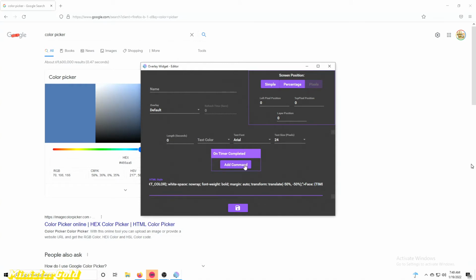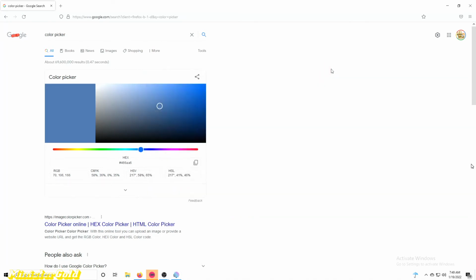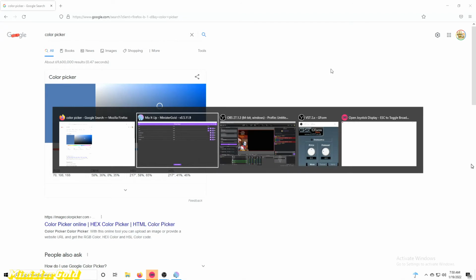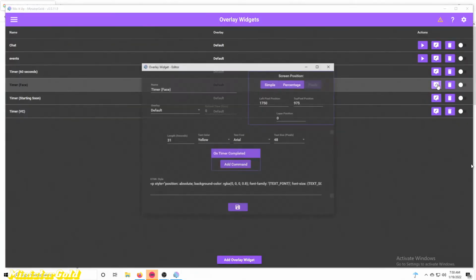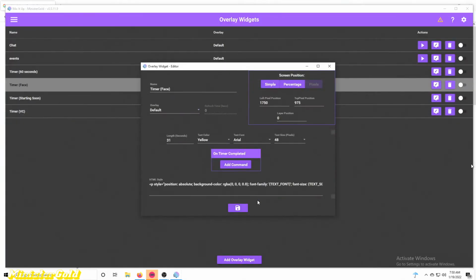What you can also do is, on timer complete, you could add a sound. Actually, I even like to add a sound when the timer starts. Well, I would like to, but I haven't. But I think you should, so that you know it's been activated. Let's look at my complete timer. So yeah, this is how it looks complete.